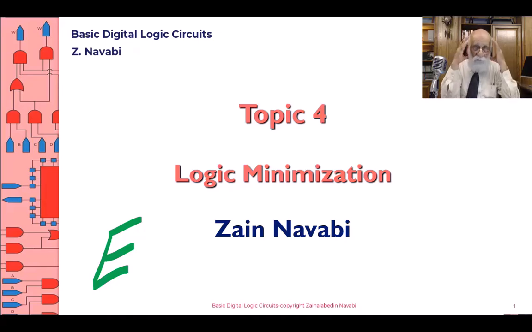We are continuing with logic minimization. We have done the Karnaugh Maps. We are still continuing with Karnaugh Maps with the two variable maps, covering the main concepts, covering the definitions, and why Karnaugh Map is good.